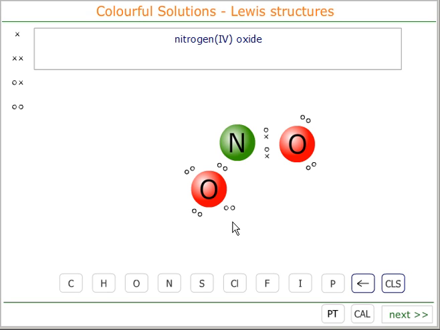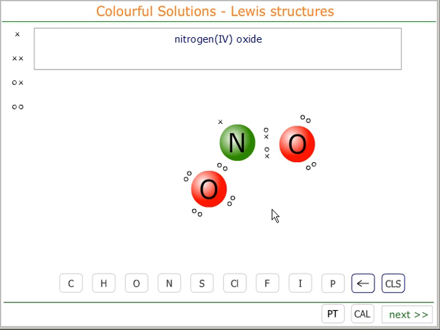So oxygen then has got its own full shell of electrons, and the nitrogen now has used 1, 2, 3, 4. It has 1 more electron. Now this is an unusual situation, but there is no way around it. In fact, we must have realized this was going to happen because the total number of outer electrons we had to start with was 6 for oxygen, which is 12, and 5 for nitrogen, which is 17. 17 is an odd number, so there's always going to be an odd number of electrons somewhere.